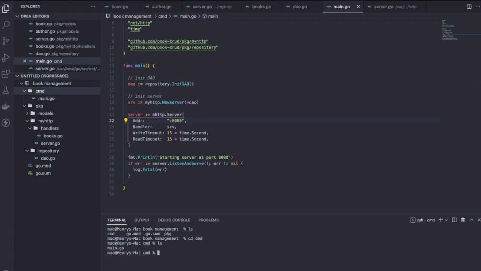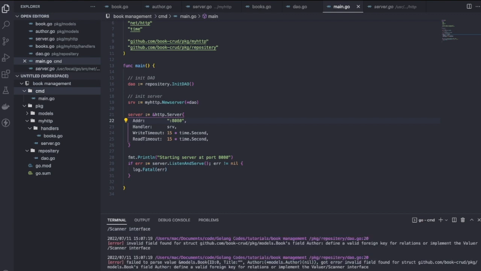We're going to say go run main.go, and let's run it, guys. I'll just wait for that to run. Oh wow, error. Okay, okay, but at least the server got started.